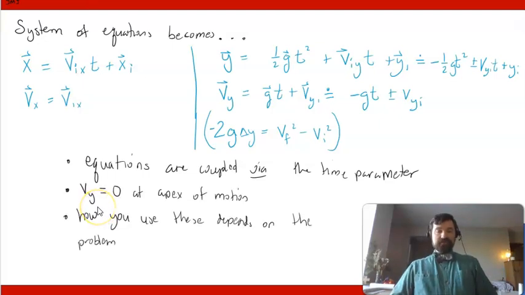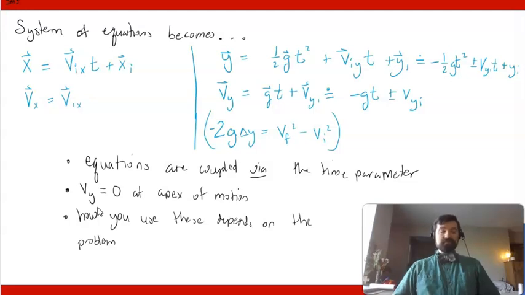Also of note is that the y component of the velocity will be 0 at the apex of the motion. This is equivalent to the one-dimensional motion case, where if I toss an object straight up into the air, so it's moving initially straight upward, when it gets to the top of its motion, the speed will be 0. So we have to modify the statement a little bit because the x component may not be 0 anywhere, but the y component will be 0 at the top or apex of a projectile's motion.